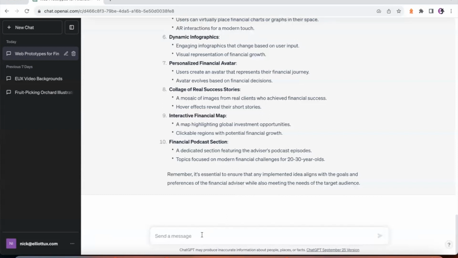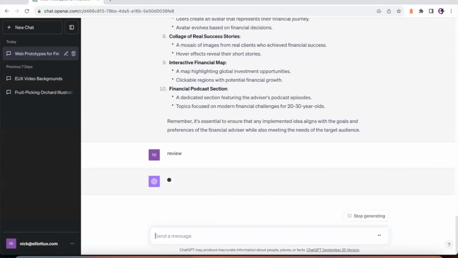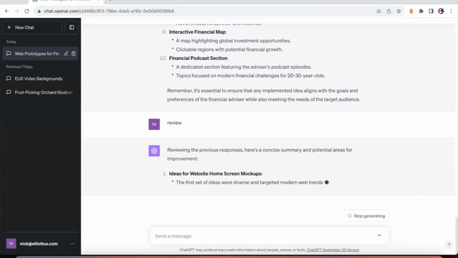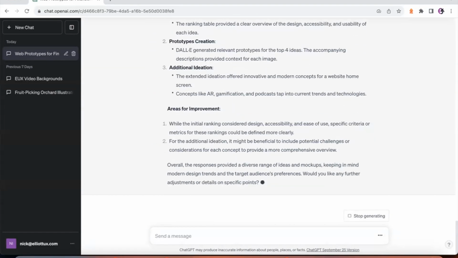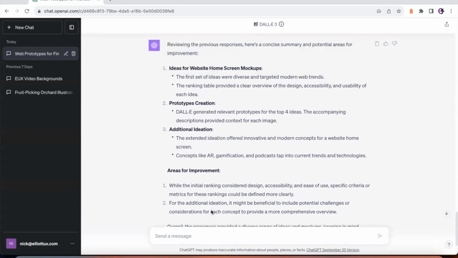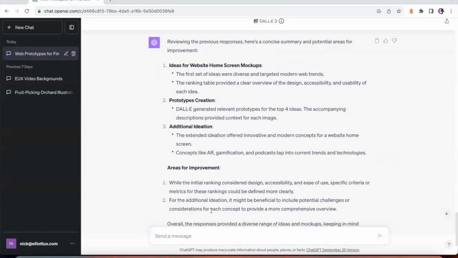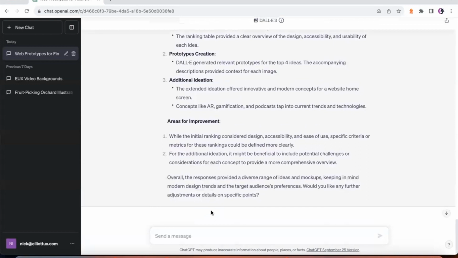So let's just use one of the other shortcuts that I had. So review. This will go and have a look at the previous conversation and then go and give me some insights on the whole thing. And there you go. It'll give you some more insight and some more thoughts on the previous conversation.